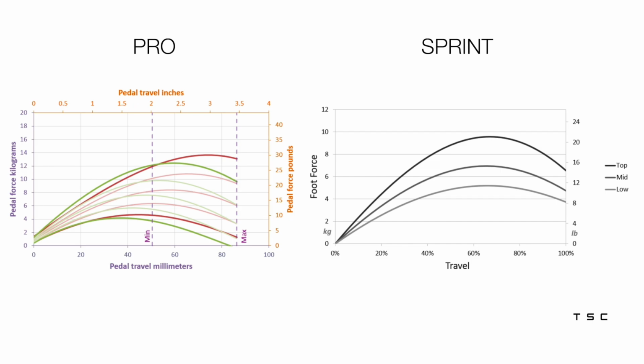Was that mostly done from your own experience? Was that something you desired, or was this inspired by customer feedback mostly? Mainly we found a couple of measurements of real clutch pedals, and like I mentioned, the issue with the pro pedals was that clutch curve where it gets a bit lighter at the end. It really depended on how you adjusted the pedals what sort of curve you got. And with the Sprint, we took out the travel adjustability, so clutches typically have quite a bit of travel, and while it might be faster, I don't know if you want to shift to have a super short clutch travel, it's not realistic. So we made a decision to take the travel adjustment out.